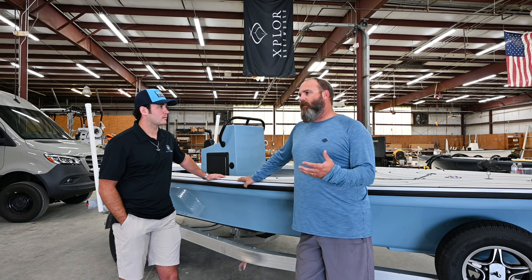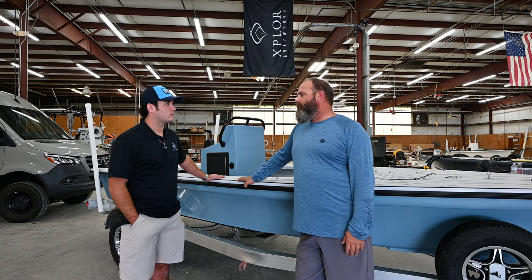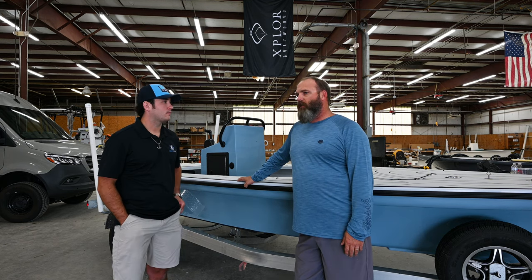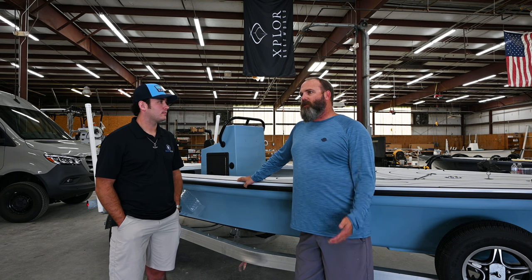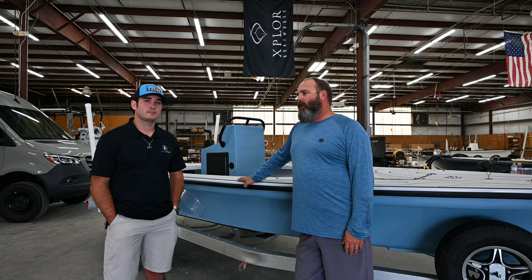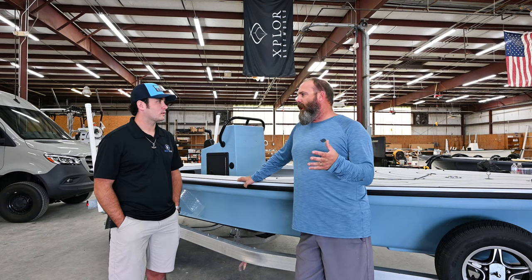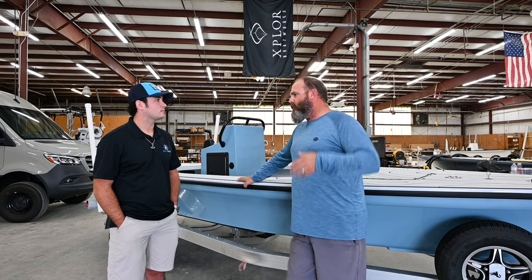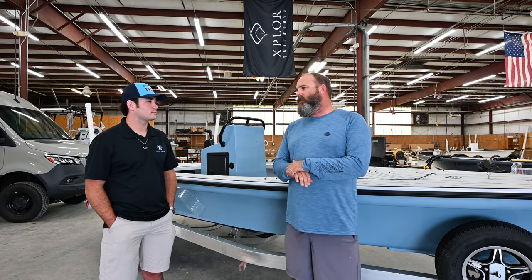If anybody's coming in here and looking at the market, we're honestly not that expensive. I mean, we're still underpriced for other 18-foot boats in our space. So if somebody's coming in looking for a flats boat, we definitely start with the X7 just because it has a more traditional layout for flats boats, stuff above the hatches and storage and whatnot. And if it's somebody's first boat, that Delta is hard to beat.